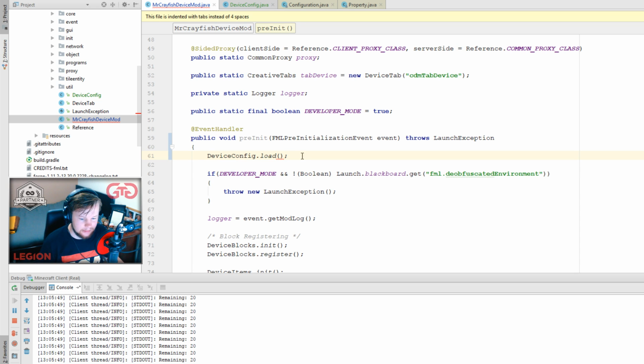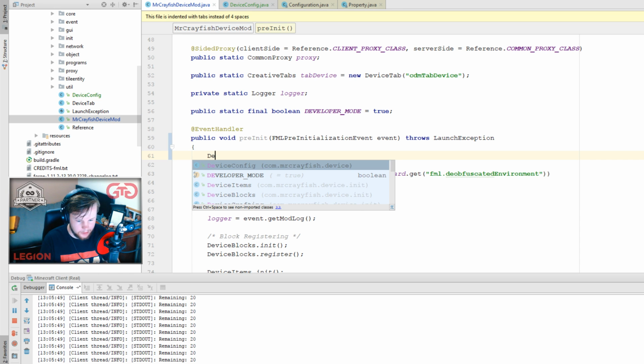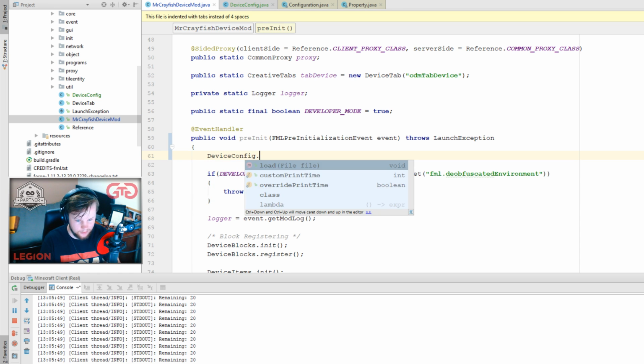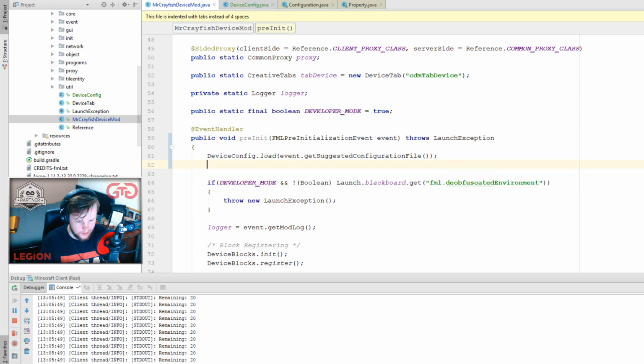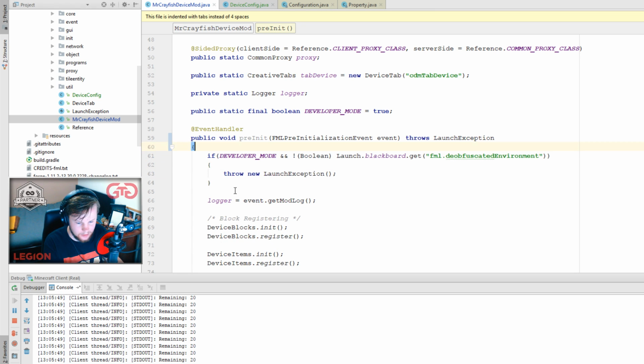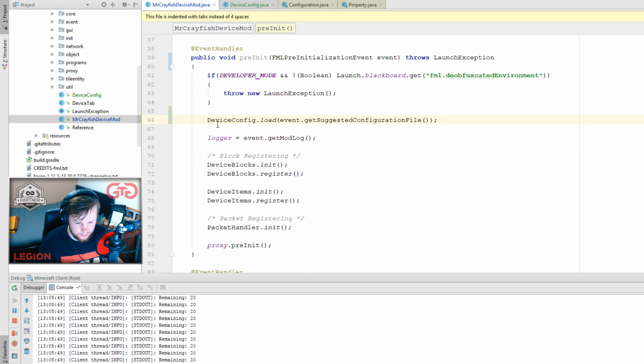Oh, that's how I did it. Strange way. So we do device, config, load, event, that, and then we do a, oopsie, don't do it there. Do it here. Oh, I can even do it after that actually.